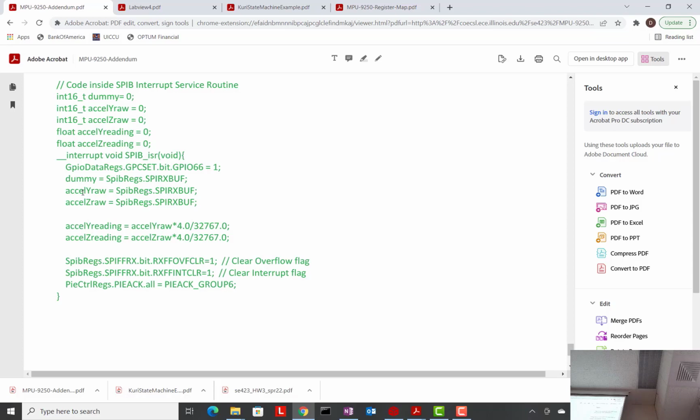So this is giving us a number between minus 32,000 to positive 32,000 and change, I should say. Anyway, in this case, we're reading Excel Y and Excel Z. So in other words, I'm almost giving you the whole answer right here. Not quite, because what do we want to do in your final version of code for lab exercise 5? We want to read seven things, seven 16-bit values. Okay, and that's Excel X raw value, Excel Y, Excel Z, this temperature sensor, and then gyro X, gyro Y, gyro Z. Okay? All right. So almost all your code's sitting here, but not quite. I want you to think it through.